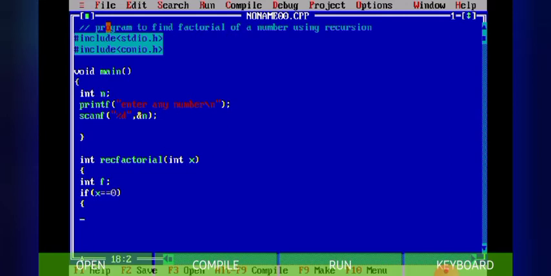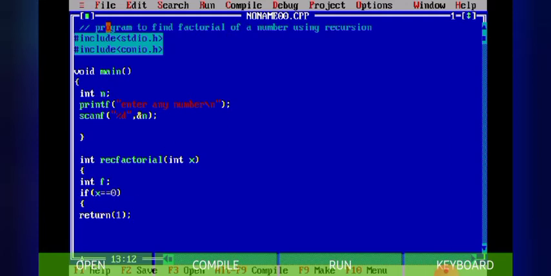When x equals 0, you just have to return the value 1. But why do I have to return 1 when x equals 0?